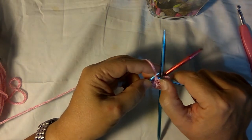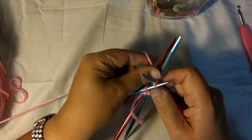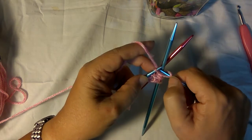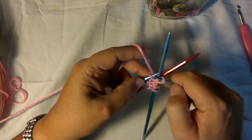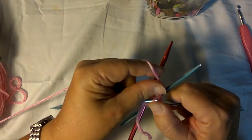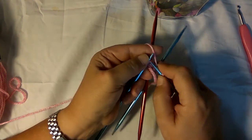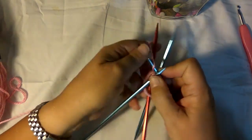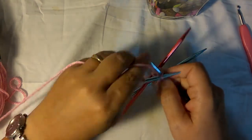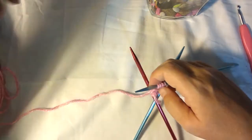One from the top, wrap it around, pull it out. Oh, don't catch the yarn in the way when you stick it in. Make sure you're not catching what you're not supposed to catch. 2, take it off. Next one, one from the bottom and one from the top. And that completes this round.